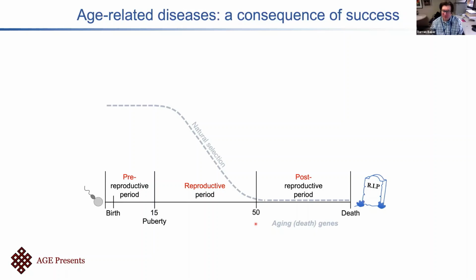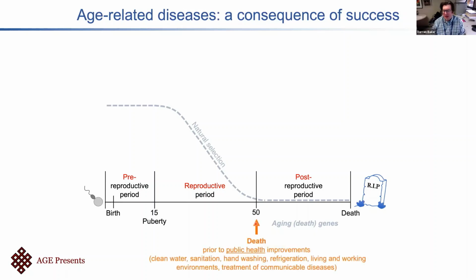I think this age of 50 is very relevant because in the year 1900, the expected life expectancy of a human was 50 years of age. So just 120 years ago. That is prior to a lot of public health improvements that have definitely influenced this time of death, such as clean water, sanitation, other health measures, working conditions, and treating communicable diseases, that have really pushed us well past this age of 50 to now our later 70s for both males and females.